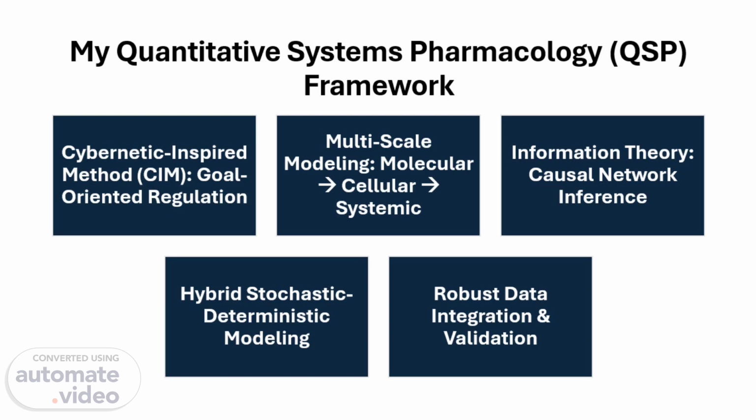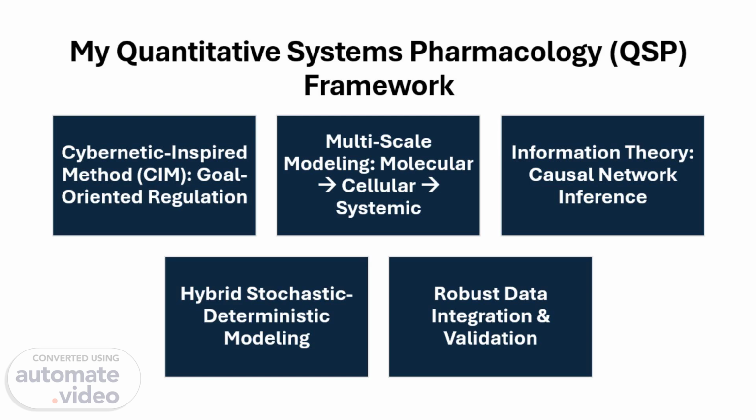To achieve these goals, I utilize a robust framework for Quantitative Systems Pharmacology, QSP, which integrates several advanced methodologies. Cybernetic Inspired Method, CIM. This approach focuses on goal-oriented regulation within biological systems, understanding how they adapt and respond to maintain function. Multiscale Modeling. We bridge different biological scales, from molecular and cellular interactions right up to systemic effects, to capture a holistic picture.